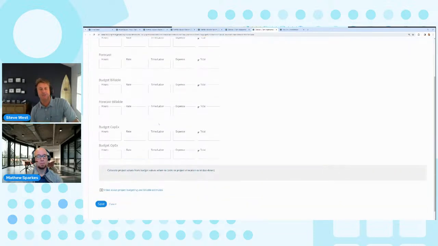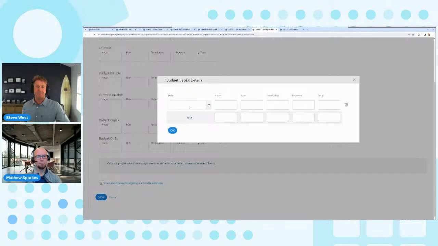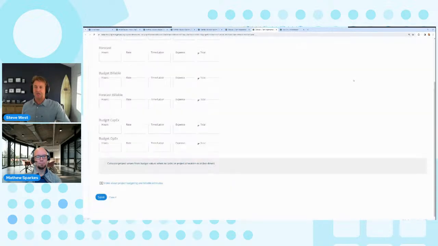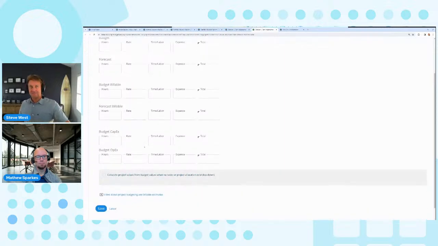You could do the same thing with your CapEx and OpEx ahead of time. So if you have a new project, you don't really know what it's going to be yet, but you can at least track them in here, and you can either just put the total in, or you can even put in how much each period you expect to be on a bigger project. So you can actually keep track of your budgeted CapEx and your budgeted OpEx. And I'm not showing it, but you can do forecasted also.